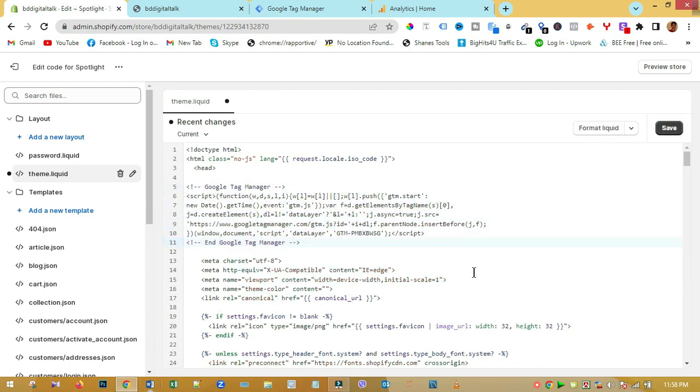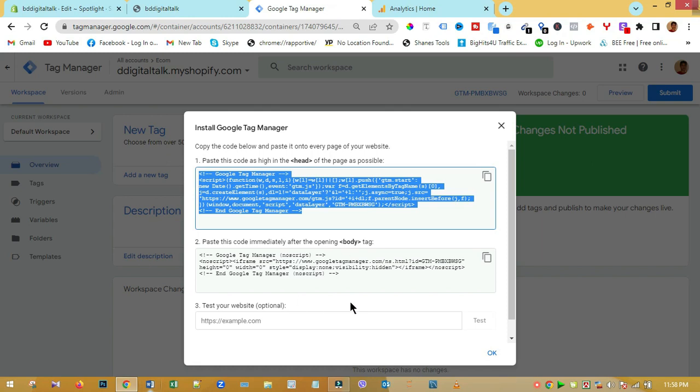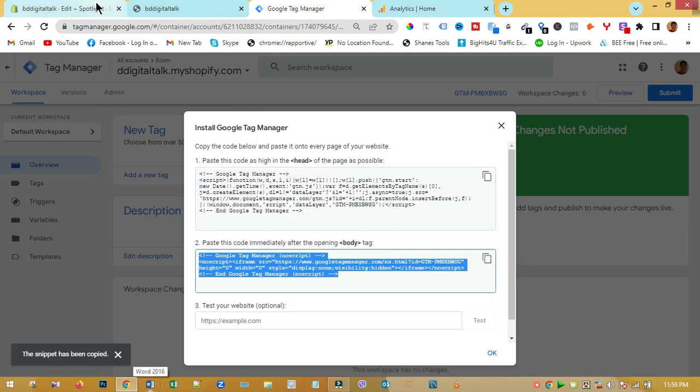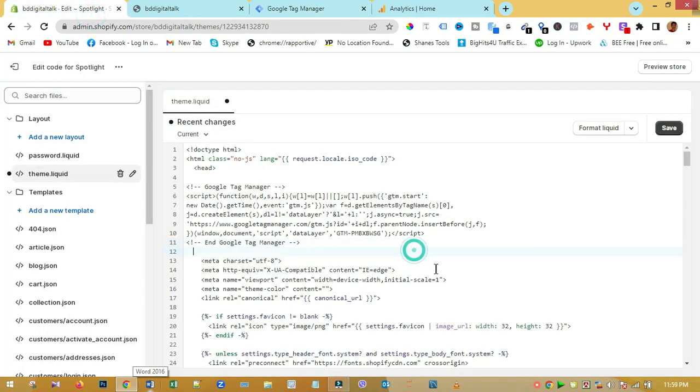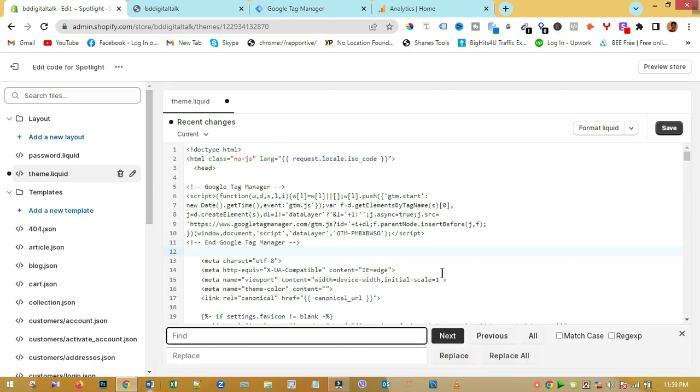This is my new Google Tag Manager code, and another code is this one. It should be placed on the body section, and I am going to copy it and paste it on the body section. Click Ctrl plus F and find opening body tag.